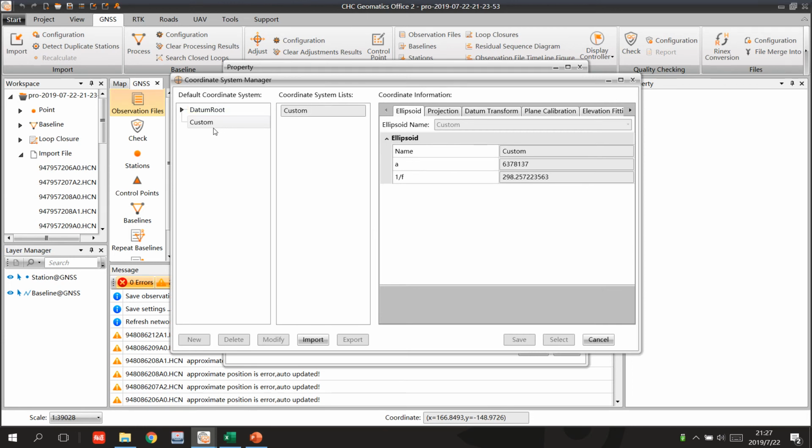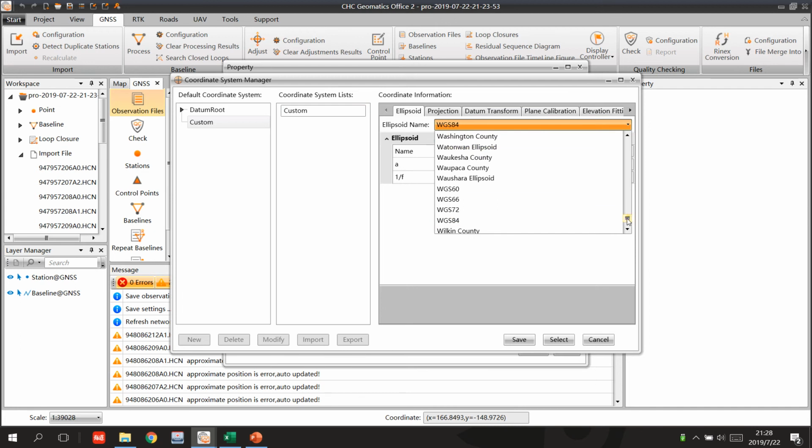I already created a custom one, so let me delete this one. Okay, custom, we can click new to create a new coordinate system. And first we need to select the correct ellipsoid name.